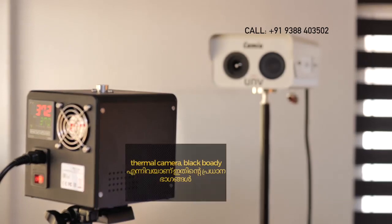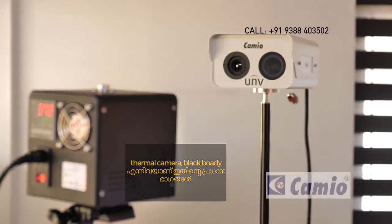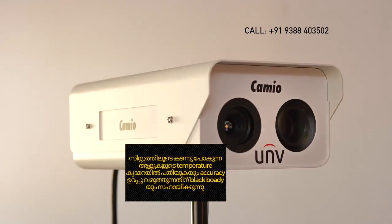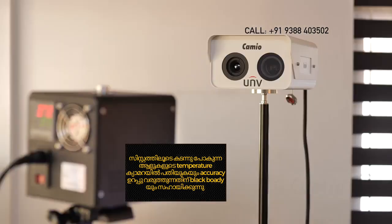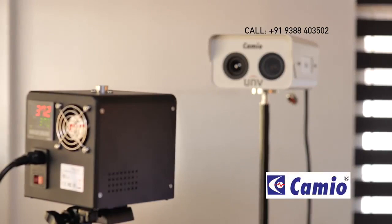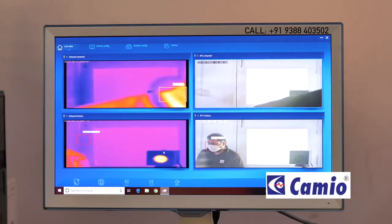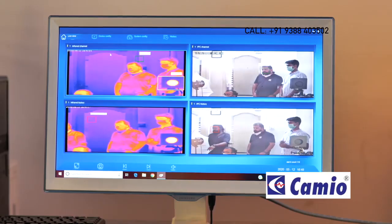The camera system provides three images and measures temperature. We use a blackbody unit to measure the accuracy of the temperature measurement. We also have a combined output. The system includes a laptop, desktop, and network. In the combined output, we have a sharp temperature reading and an alarm for elevated temperature.